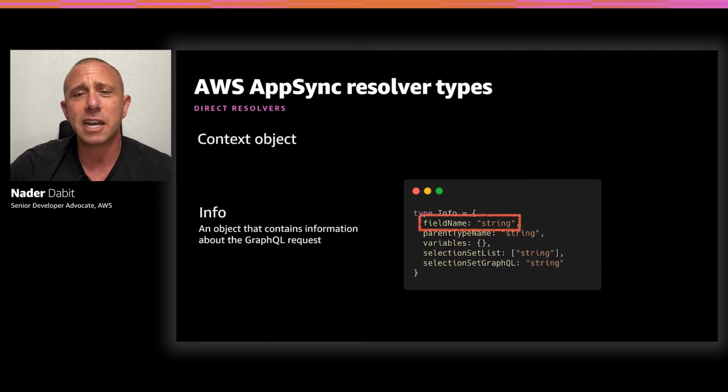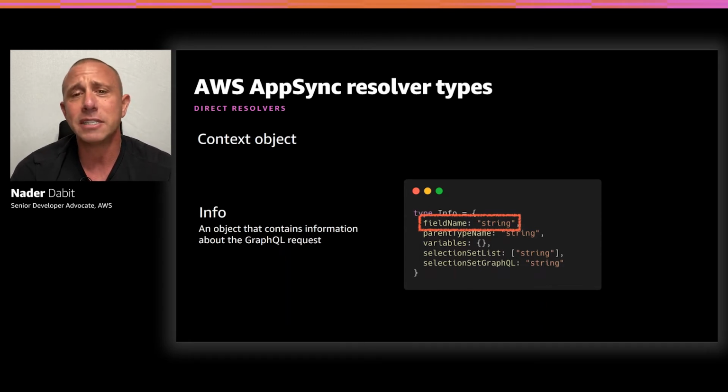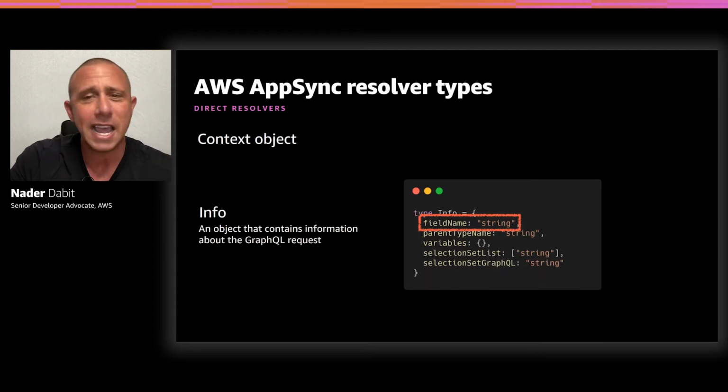The field name is going to be the actual GraphQL operation itself. So again, if we go back and look at the example that we looked at just a moment ago, where we have a type of query, and we have that getProduct, the field name would be getProduct, and the query would be the parent type name. So for any operation that happens, the info object is going to contain both of these pieces of information, and it's kind of useful, and we're going to be looking at this in our example in just a moment.